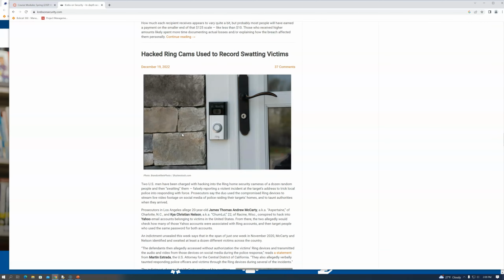This one I thought was really interesting when I looked at it. People are hacking the Ring doorbells and then recording and calling in fake 911 calls saying there is a kidnapping or some other kind of issue going on. So cops are arriving in SWAT teams. Well, that may be amusing, but people have been killed doing that, because you wake up in the middle of the night and you hear somebody beating down your door. What's the chance you're going to respond in a manner that's going to get you shot accidentally? And it's happened, unfortunately, quite a bit.